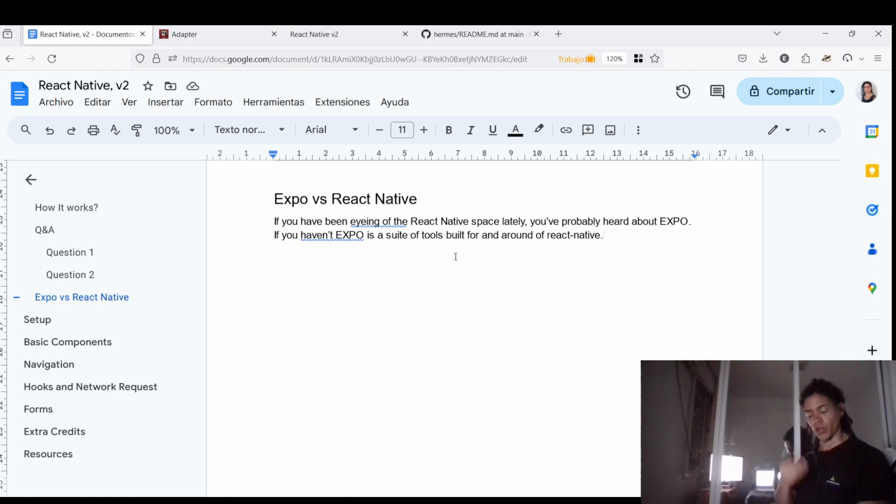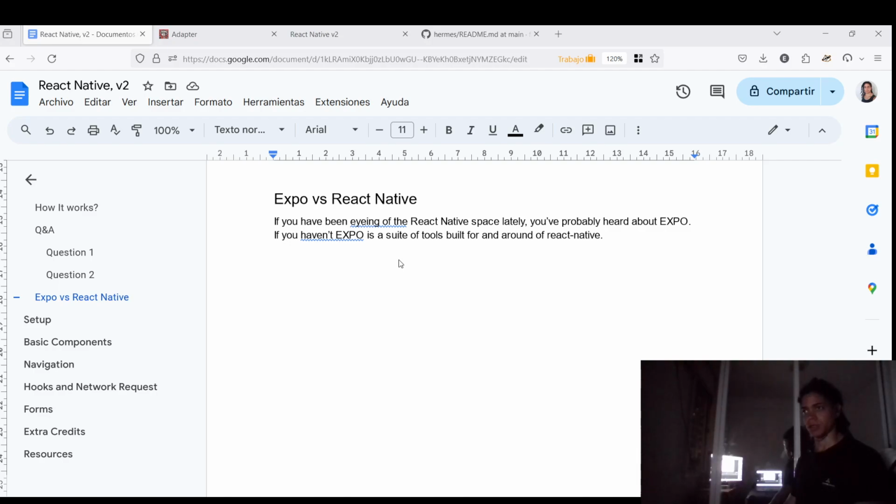It's a suite of tools built for and around React Native, and it's designed to basically make your building app experience as easy as possible.